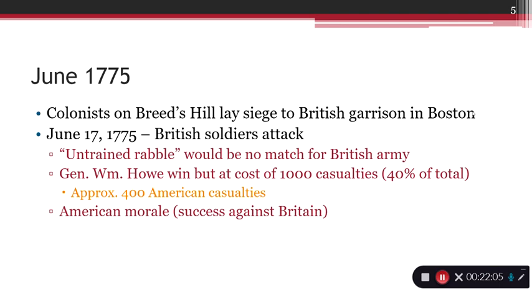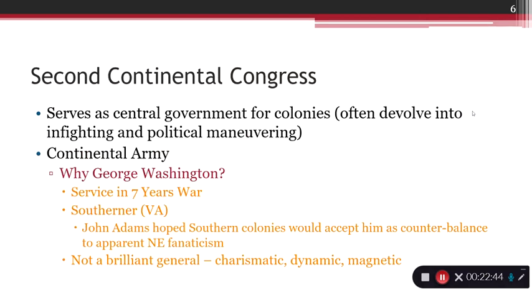So the Battle of Bunker Hill kicks off the revolution in terms of, you know, the two sides beginning to make deliberate strategic and tactical decisions in the recognition that this is now a war, right? This isn't just a series of rebellious actions in one place or another. This has expanded to the point where it's an outright war. But this is still more than a year before the Americans start to even consider declaring independence. And so that's going to be a process that takes a little while.